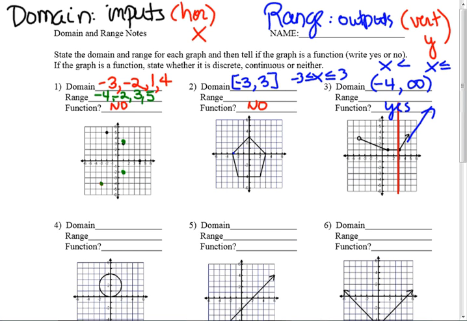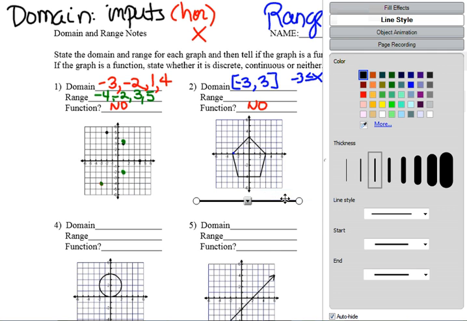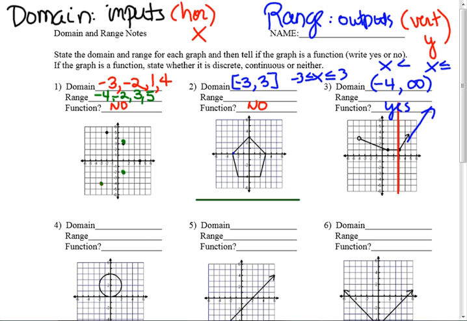Correct. Now let's do the range. You might want to do all your domains first, although what happened to me when I did that was that because this is the information for the graph that is below it, and then I read the graph I already did, instead of thinking of it the right way. But anyway. Okay, so let's draw another line here. And now, look at our range. We're going to drag this one. Okay, so I'm going to drag this one up here.